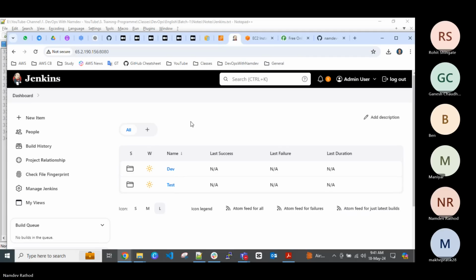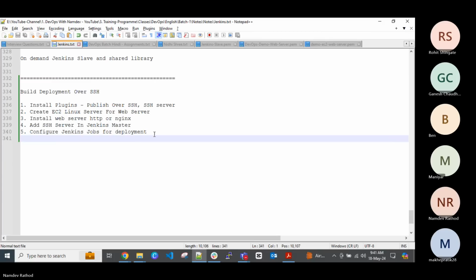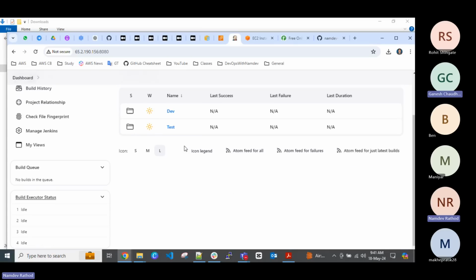Anyone? How to add the servers in the Jenkins master? Request to please share the steps so we can try them. Yeah, definitely. I am just adding the steps here one by one. Even if you get stuck somewhere, you can go through the video as well for the steps. I have checked those videos also, but it is not working. So whatever commands I tried yesterday, I have shared those commands with you. Okay, I will check.